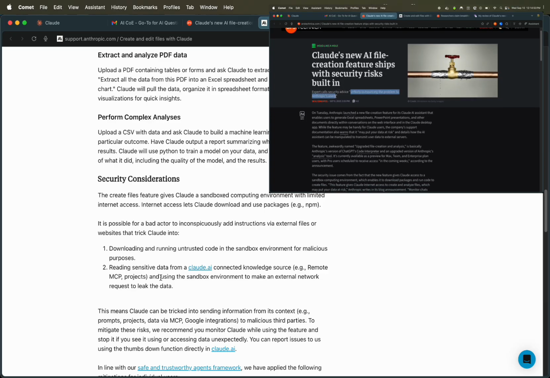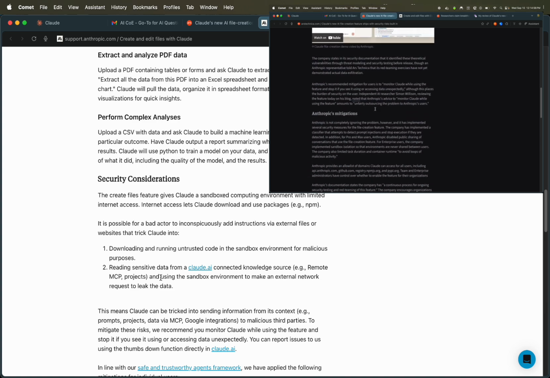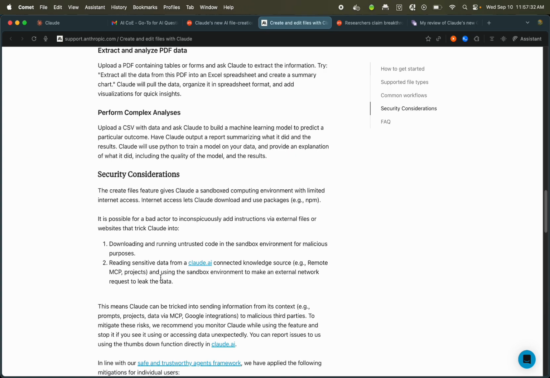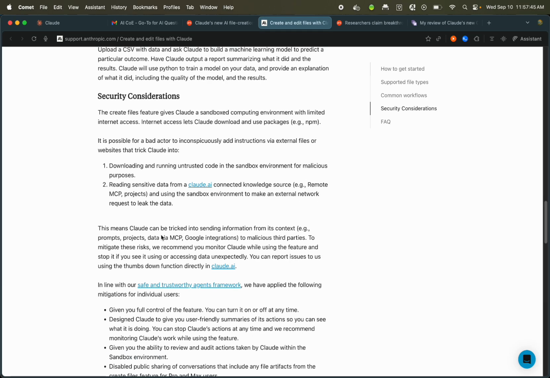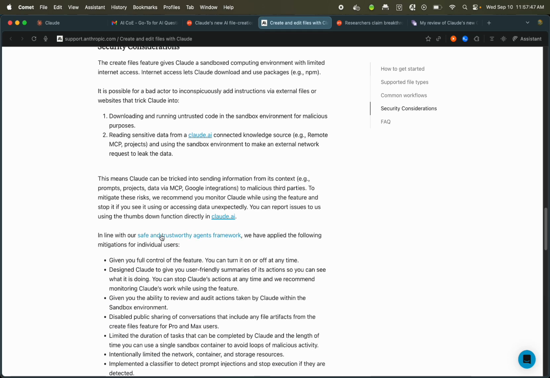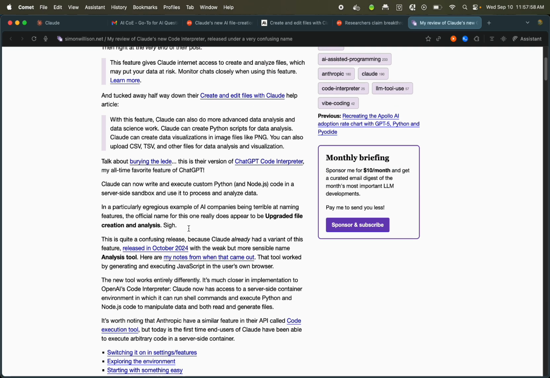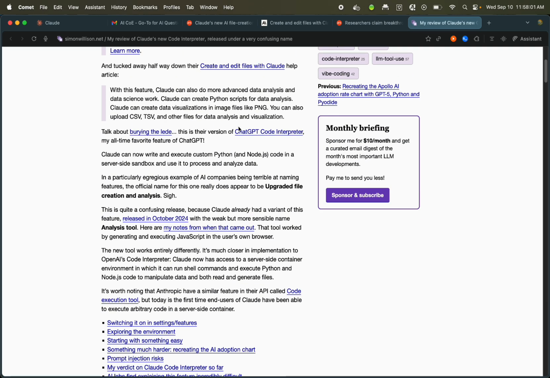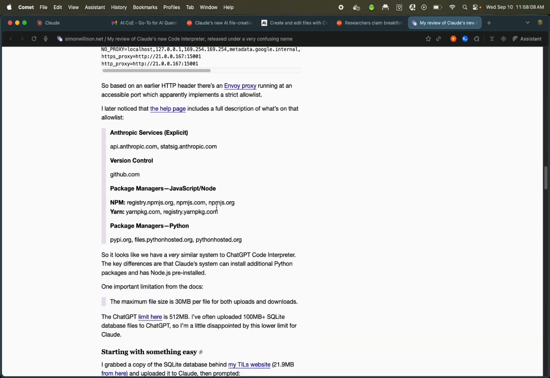This is something that OpenAI was pretty concerned about when they rolled out Codex, to the point where it became very difficult to manage installation of dependencies. This allow-listed access to the internet is necessary in order to have functional computing environments, but also introduces security risks with prompt injection vulnerabilities. Simon Willison gave a review of this recently, basically calling it their version of ChatGPT Code Interpreter and noting the same security vulnerabilities.